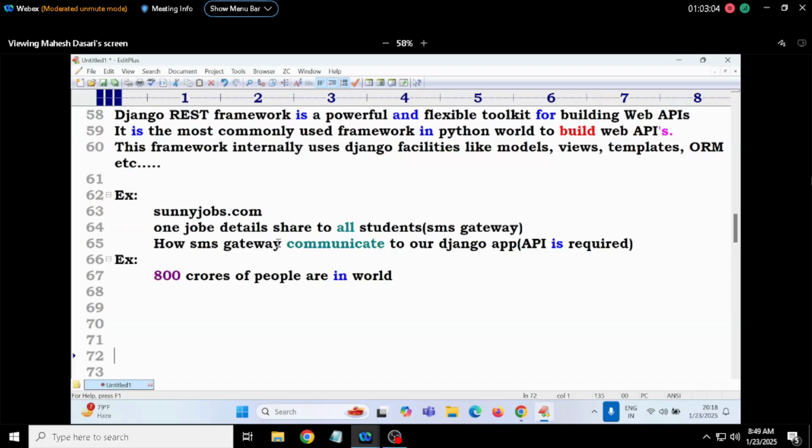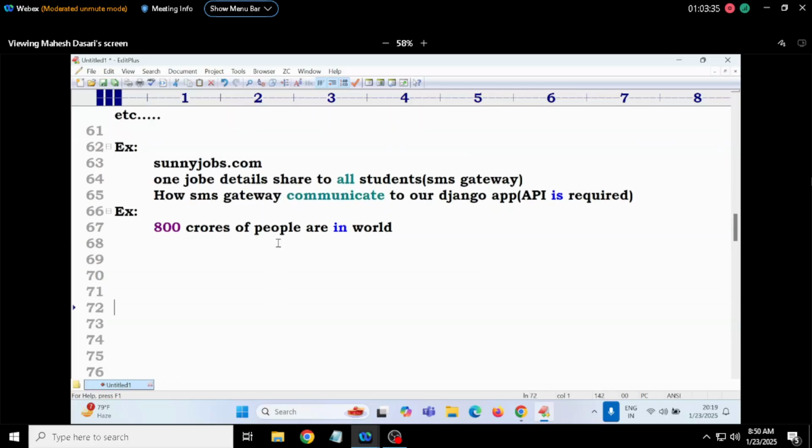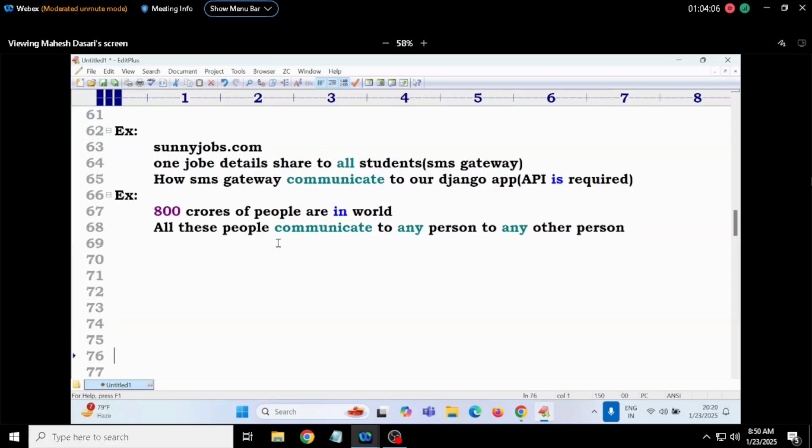That interface, if anyone identifies that interface, it is number one. Because with all 800 crore people, I want to go anywhere, I can communicate with any person. But that type of facility, no chance. But 70% is possible. One English language is there, communicated to common people. But for every person, compulsorily one middle person is required, a mediator is required. So such types of things we go with APIs. Any person to any other person, one common language is required, but a common language is not there. English fulfills 70%, not 100% of our requirement.